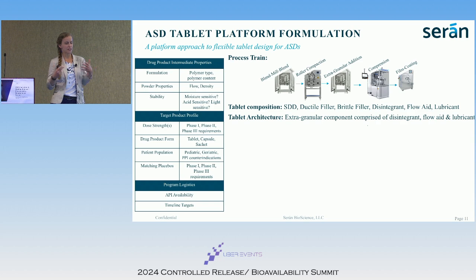The spray dry dispersion takes on the properties of the polymer and the particles. And we can control the particles through the spray drying process. And there's only a handful of polymers that are typically used in these formulations. And so we know what those properties are. What that means is that it's actually very simple, very fast, very robust to develop tablets with these formulations. And so you can save a lot of the time, a lot of the complexity, and a lot of the risk by actually selecting an ASD formulation and making it into a tablet.